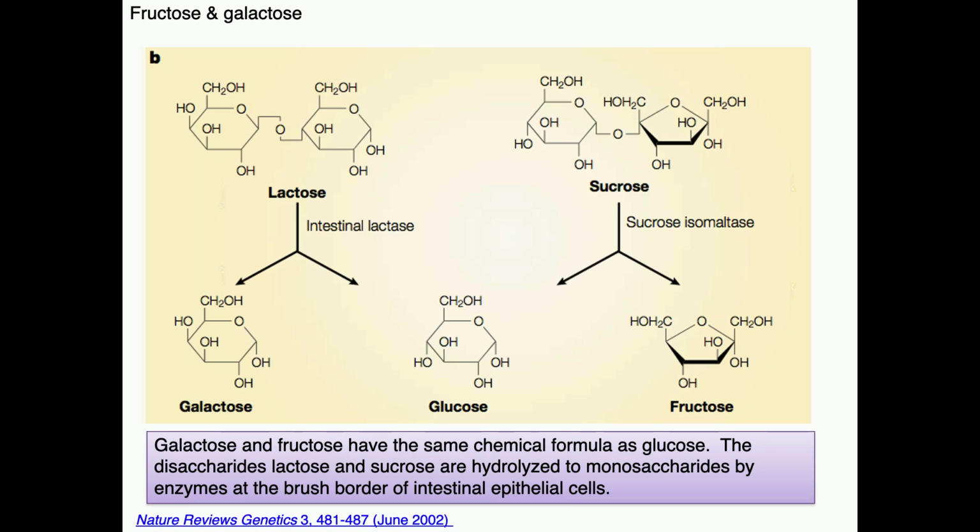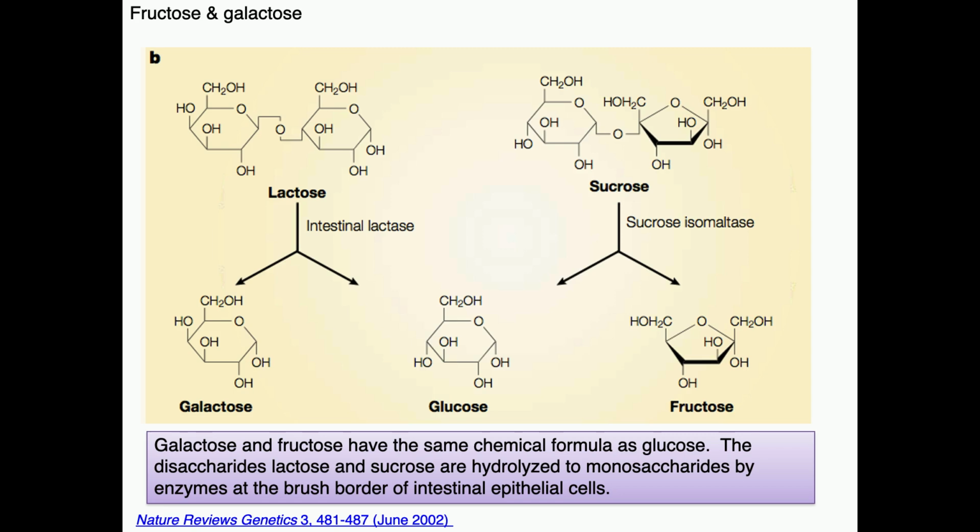Where we get our fructose and galactose principally in our diet is in the form of a disaccharide, or two sugar monomers joined together in a glycosidic bond. Lactose is the milk sugar, and that is a disaccharide of one molecule of glucose and one molecule of galactose. Sucrose, the fruit sugar or table sugar, is a disaccharide of one molecule of glucose and one molecule of fructose. When we ingest either of these sugars, in the lumen of our gut there are enzymes that will break that glycosidic bond and release glucose and galactose or fructose, depending on which of the sugars is there.